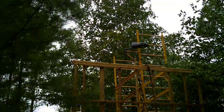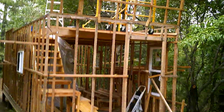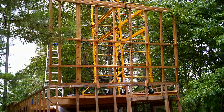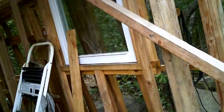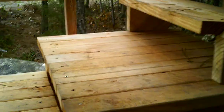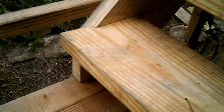As you can see, it's set up there now. The first floor, second floor, it's the first wall going up. A little bit shaky, bear with me. I'm doing this all by myself. Not the easiest thing to do with one person, but it can be done. So if there's ever a time when you need to set a wall, hope this gives you some ideas.